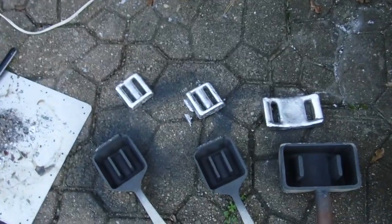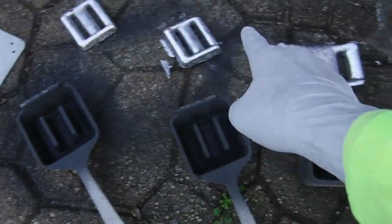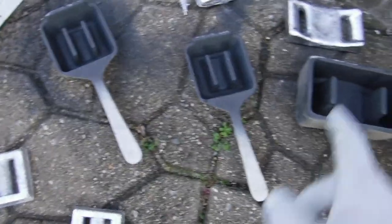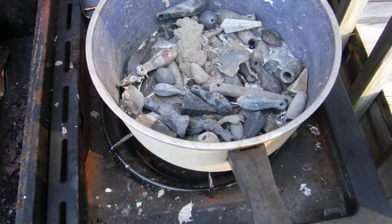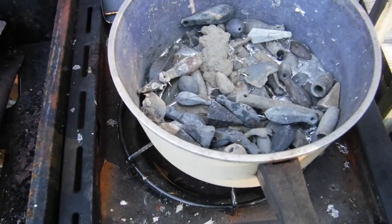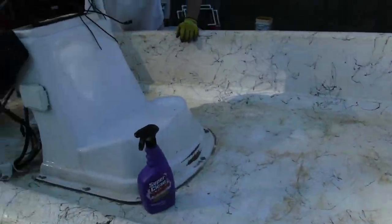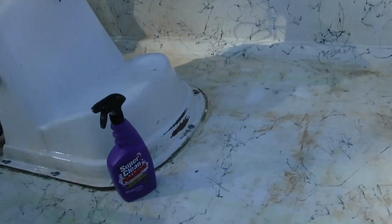All right, we just did our first pour of lead — it came out pretty good. I gotta clean that one up just a little bit, but not looking bad. I've never used one of these big molds before. Loaded it up with all new old fishing weights and colonial lead, all kinds of stuff. We'll do another pour in just a little bit, stay tuned.